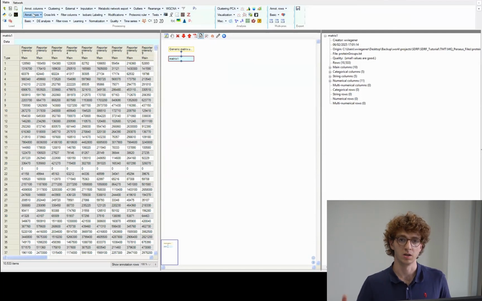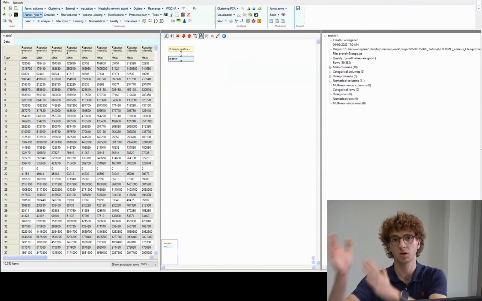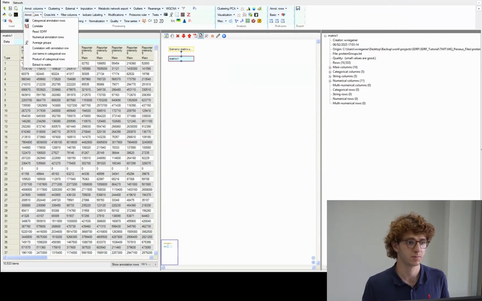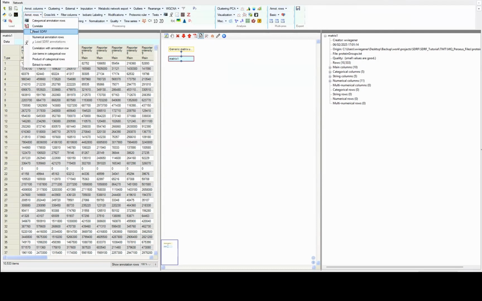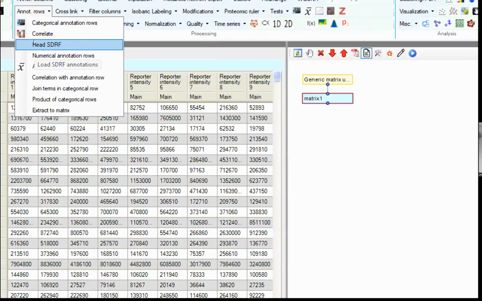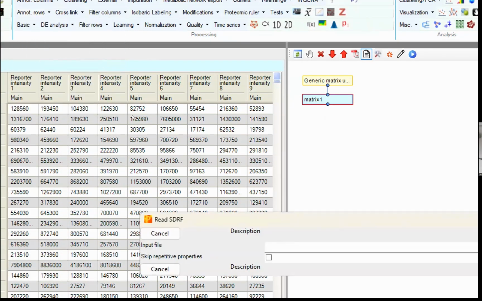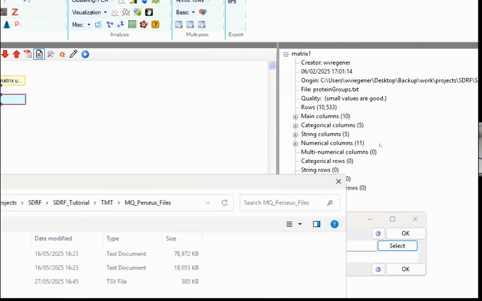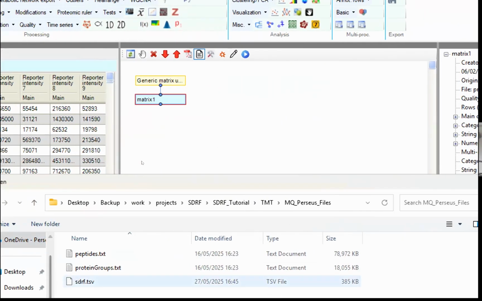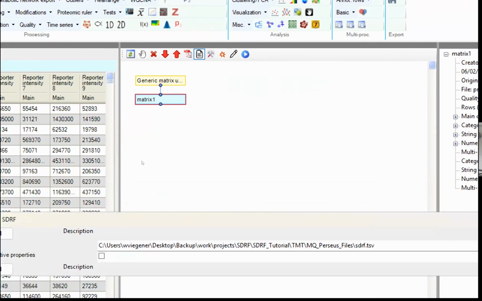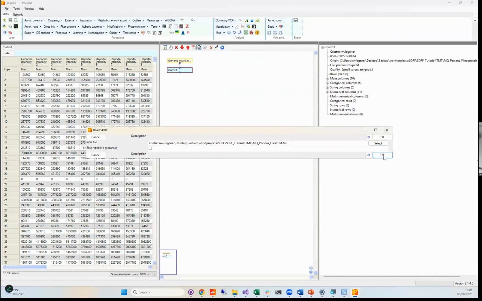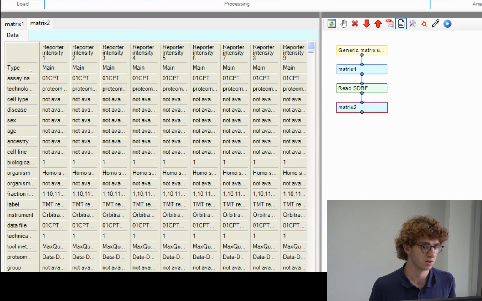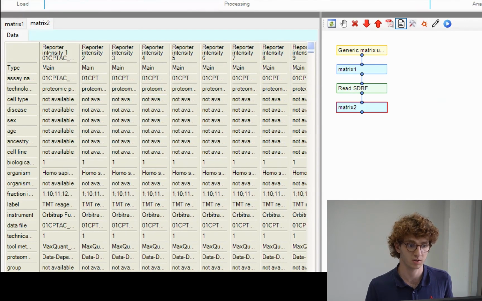And now you can directly annotate each of the columns with the data created in SDRF, so the metadata. You just go there to annotation rows, read SDRF, and then you should just select the SDRF file, which is in this case the SDRF TSV. And if you press OK, you can see how much information can actually be automatically extracted.